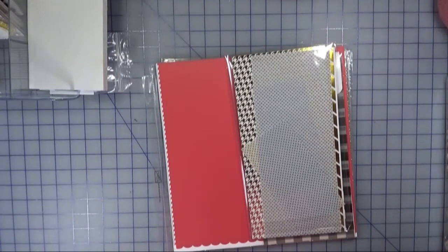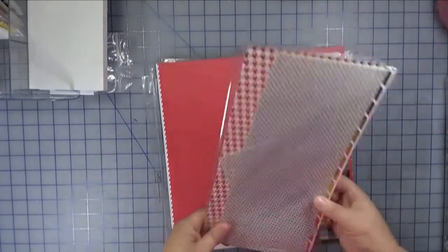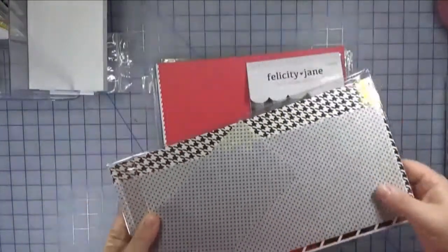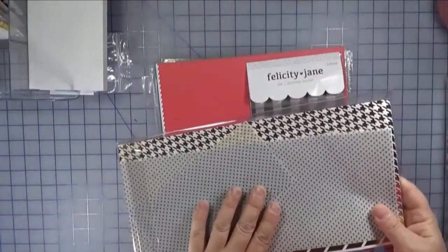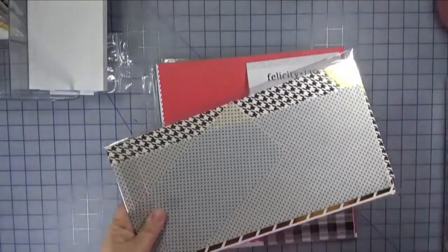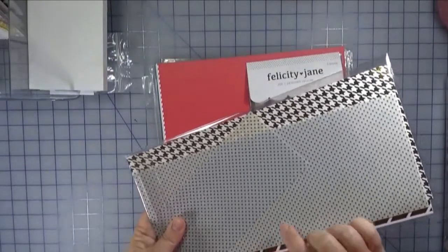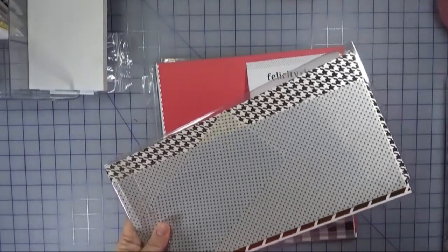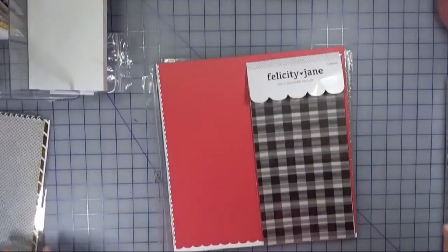So I don't want to spend too much time on the individual components, but I just want to give you an overall of what I'm doing and how I'm storing it. So the first thing I have here are some specialty paper remnants. It's got things like vellum, foiled paper, that kind of stuff. I've already pre-cut some tags out of this, which is why I have the remnants, or 6 by 8 pages, and they're in my December Daily album. So I'll show you those when we go through it.